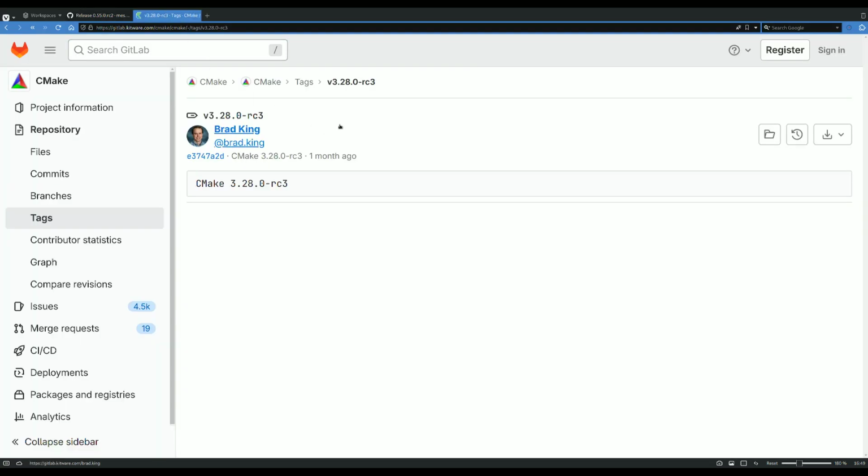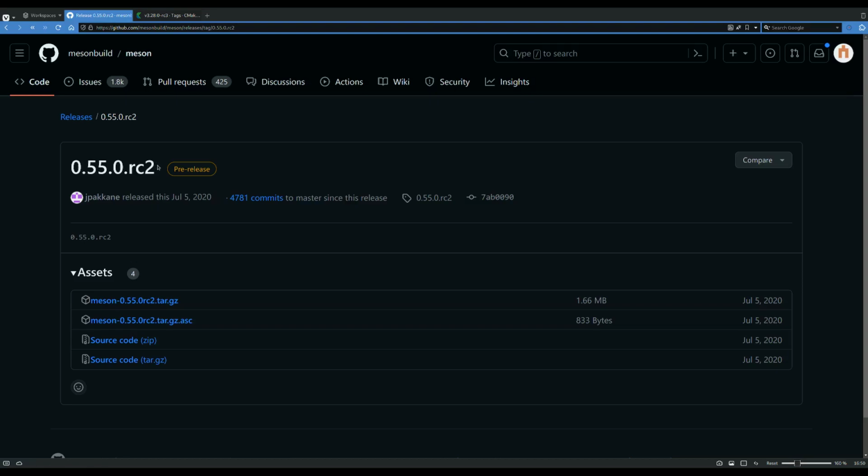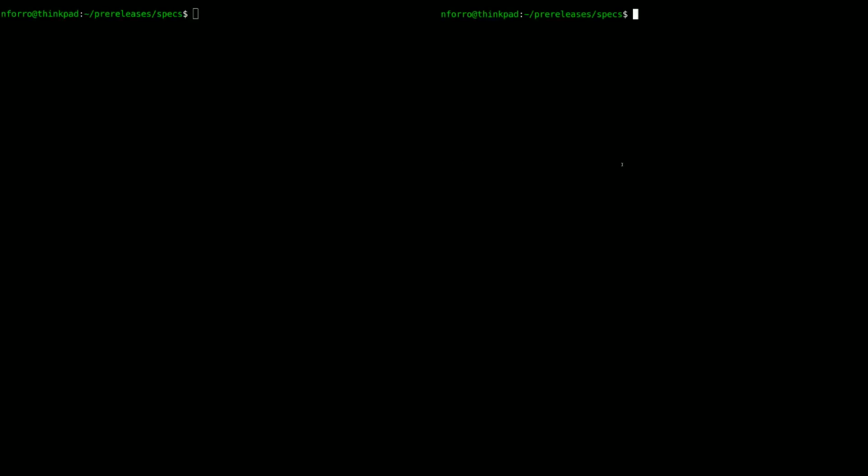Here is another example, CMake. The main difference is that there is a dash here as a delimiter. So when we want to package a pre-release, there are two issues. One of them is that you can't just take this string and put it in the version tag because RPM doesn't allow dashes in the version. That's one issue. Here we have a dot, so it wouldn't be a problem, but there is another issue, and let me demonstrate it.